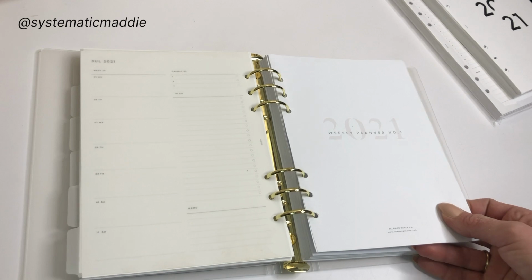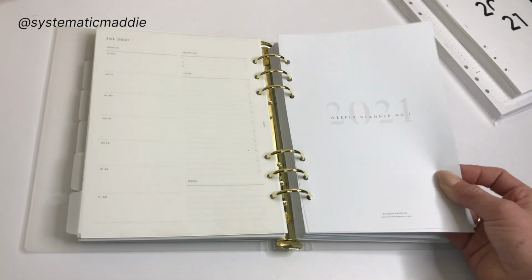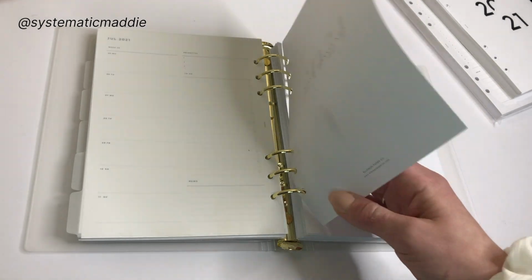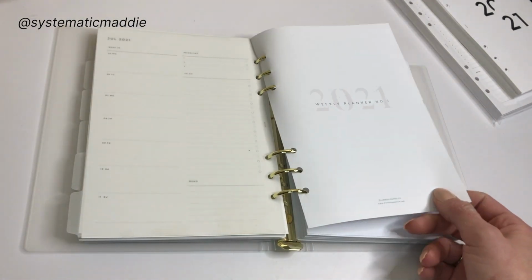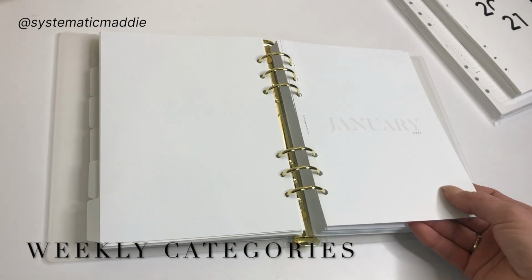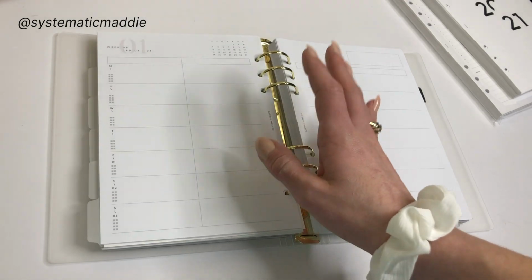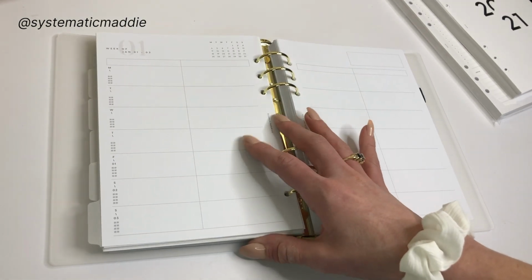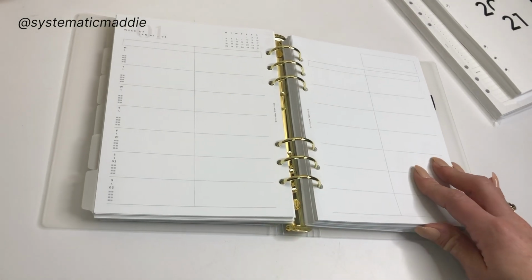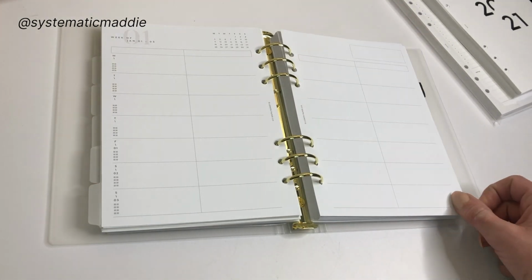I don't actually think she is selling these. I'm so excited I got a hold of these. She made the announcement that she was doing pre-orders. She was offering these weekly categories, which are becoming super popular, and I love them because there are so many ways you can use them. Basically, I got the dated inserts of these weekly categories, but she's not selling them on the website anymore. I don't know why, but I pre-ordered them and I got them, and I am stoked about it.